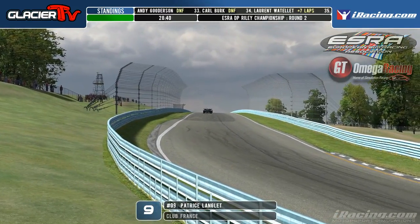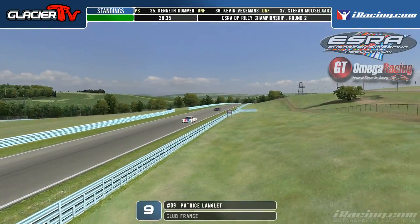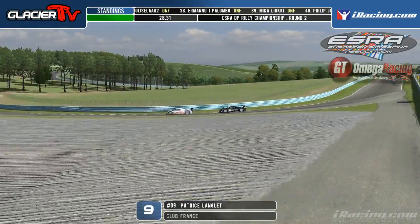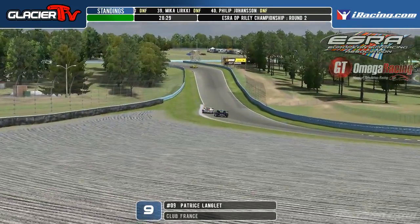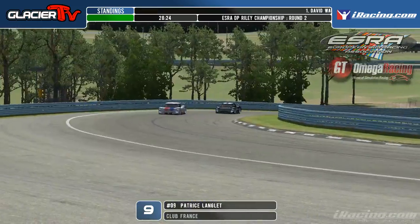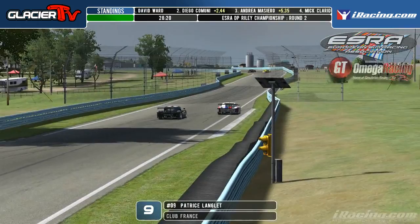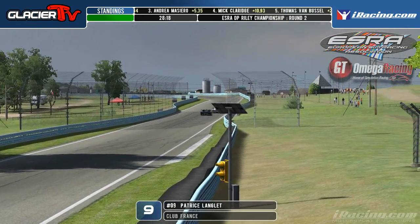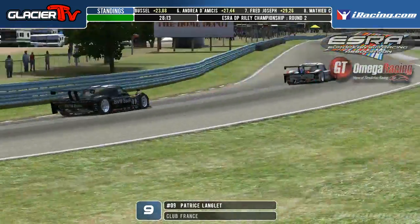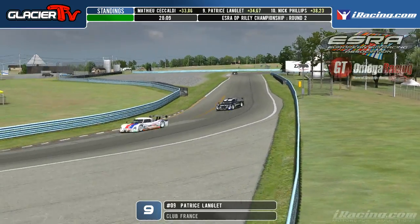In fact, if we had a look through the biggest movers in your top 10, you also have Joseph up 19 positions since the start of the race. Languette up 15 positions. Nick Phillip is up 11 positions since the start of this race. So it's a big move by some guys in the top 10. Rodden in the 15th position up 20 positions. Lesu up 20 positions in the 17th position. And let's not forget, as the cars were scrambling at the start of this race to get away from that turn number 1 wreck, you saw a lot of cars being able to make up a lot of positions very early on.